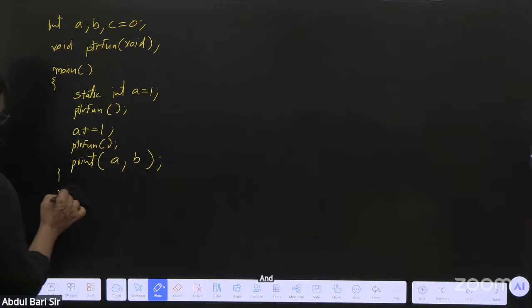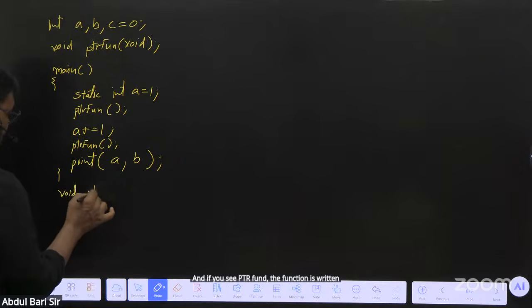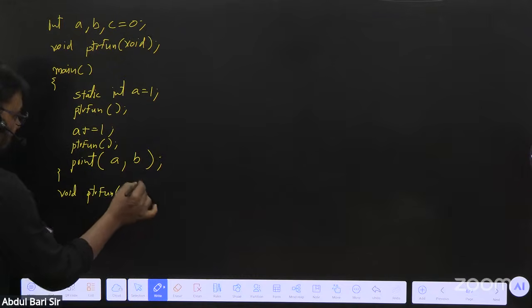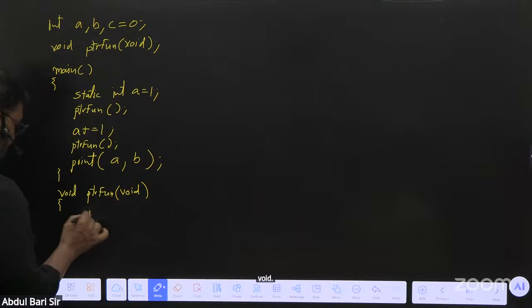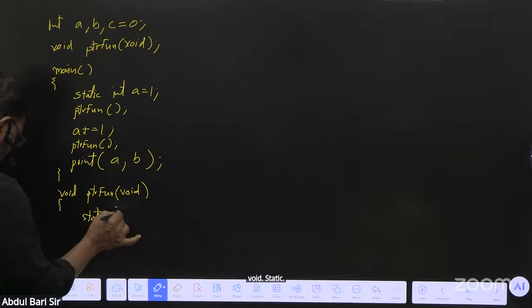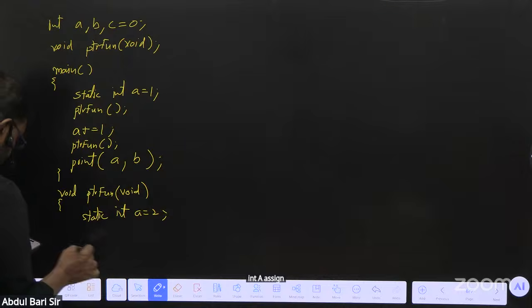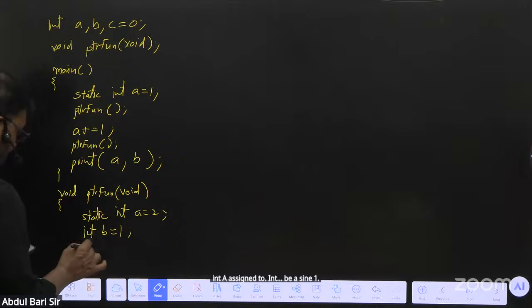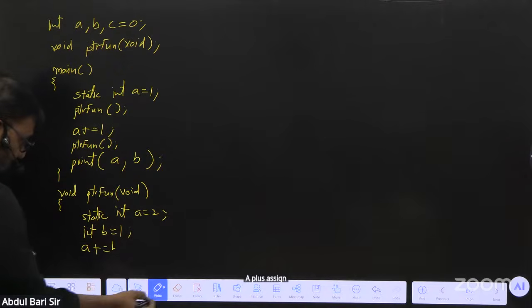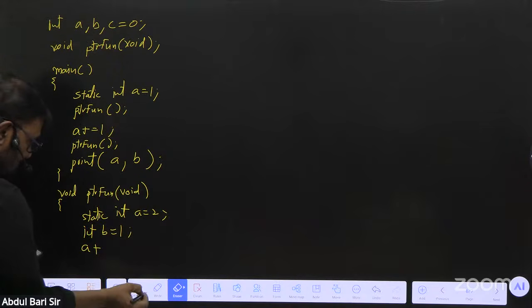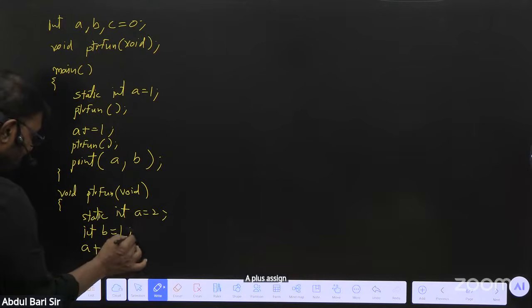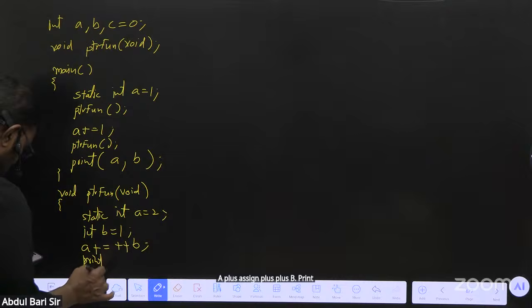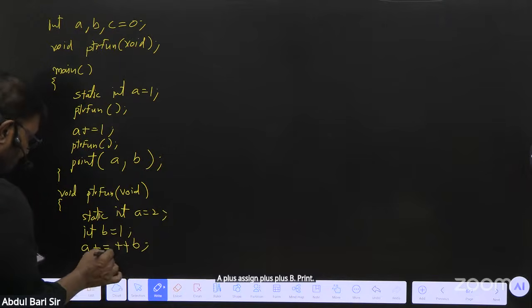And if you see ptrfun, the function is written here: void ptrfun, static int a = 2, int b = 1, a += b, a += b, print a, b.